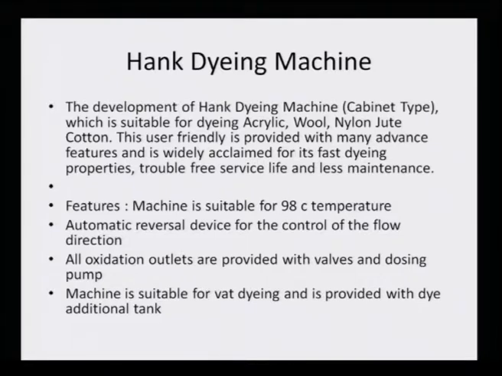The features included in the hang dyeing machine are that the machine is suitable to be used at 98 degrees temperature, that is the boiling point of water. Automatic reversal devices for the control of flow direction. All oxidation outlets are provided with valves and dosing pump. The machine is suitable for vat dyeing and is provided with a dye additional tank.